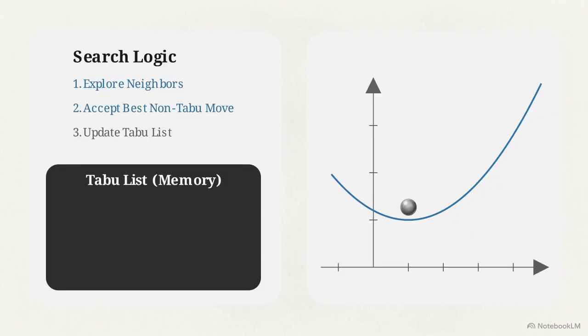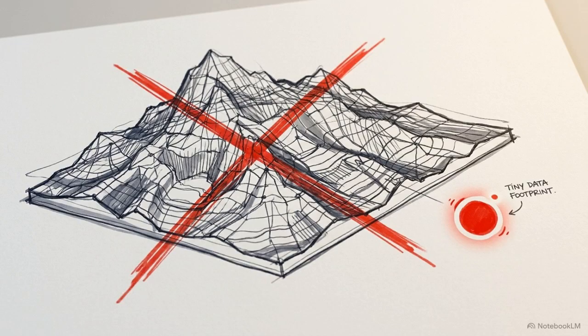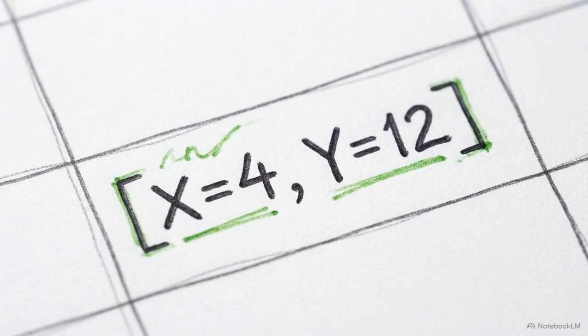Instead of kicking the solution, it actively climbs out of the valley by systematically accepting worsening moves, taking calculated steps uphill. To prevent the search from immediately sliding back down, Tabu search uses short-term memory called a tabu list. As the algorithm moves forward, it logs the recent path, effectively dropping a barrier behind itself, so those specific moves become forbidden. To save computational resources, the tabu list does not store the massive data footprint of an entire previous solution. It only records specific attributes or individual variable changes.